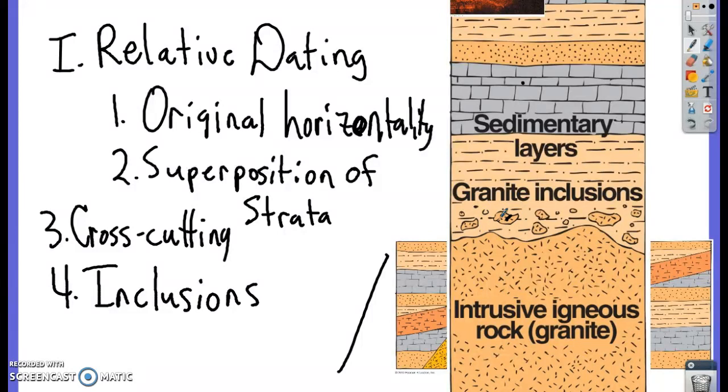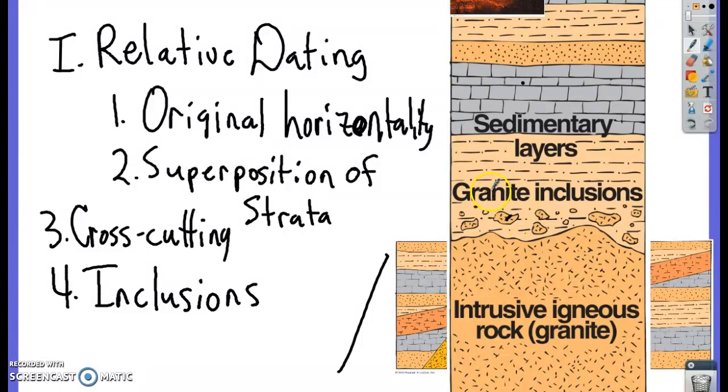Okay, the inclusions have to be older than the layer that you find them in. For example, if we go out and find concrete with gravel in it, or rocks, little pebbles and rocks that they put in it, we know that the rocks had to be put down with the concrete. So you already had the rocks before you made concrete. It's not like you poured the concrete and all of a sudden these rocks formed in the middle of it.